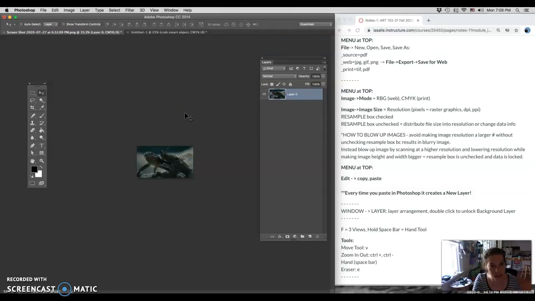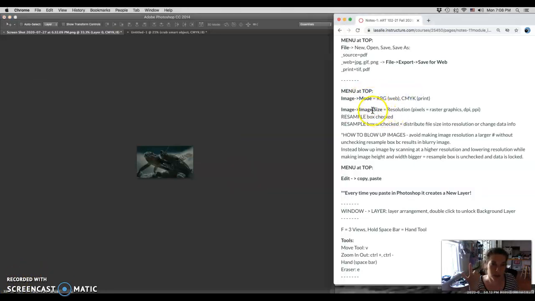All right, that's about it. So we did talk about RGB versus CMYK. We talked about image resolution, smart objects. Don't blow up images unless they're a smart object, right? It's going to make it look blurry. You can always size something down, but when you're doing image size, it's not good to size something up.